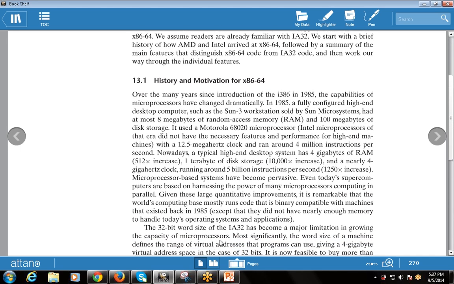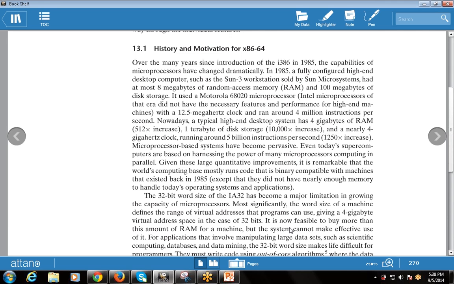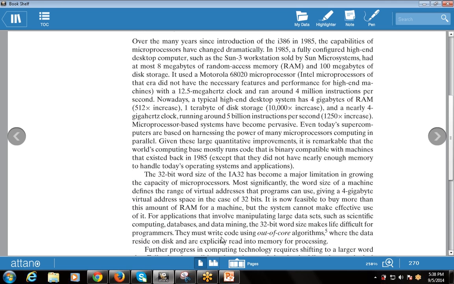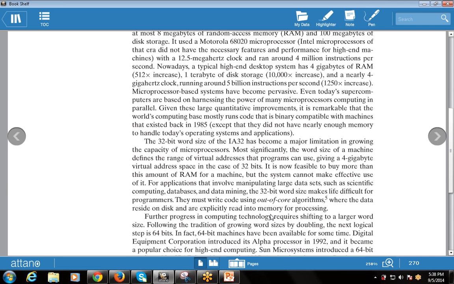The 32-bit size of IA32 has become a major limitation in growing the capacity of microprocessors. So it was time to enhance IA32, which was done using x86-64. Programmers must write code using out-of-core algorithms, where data resides on disk for processing.